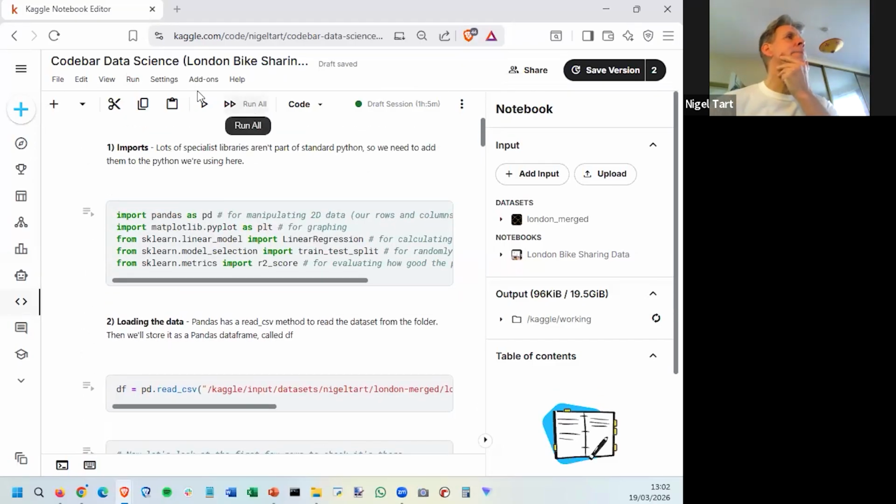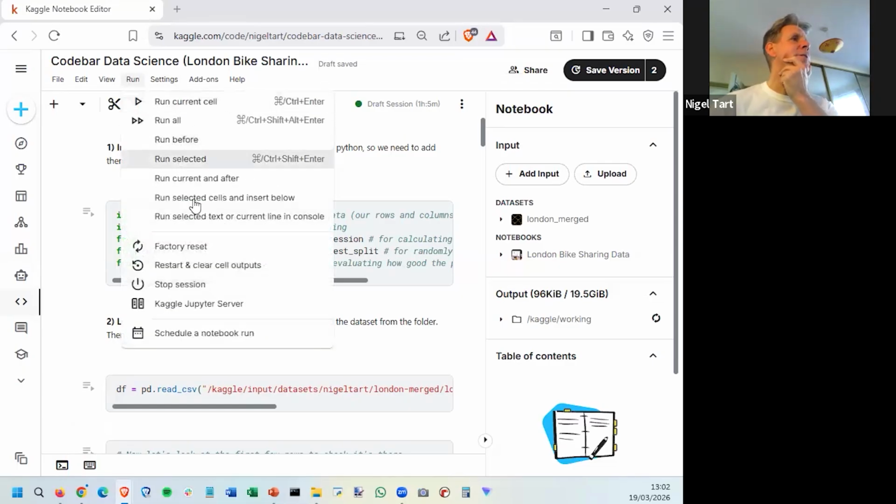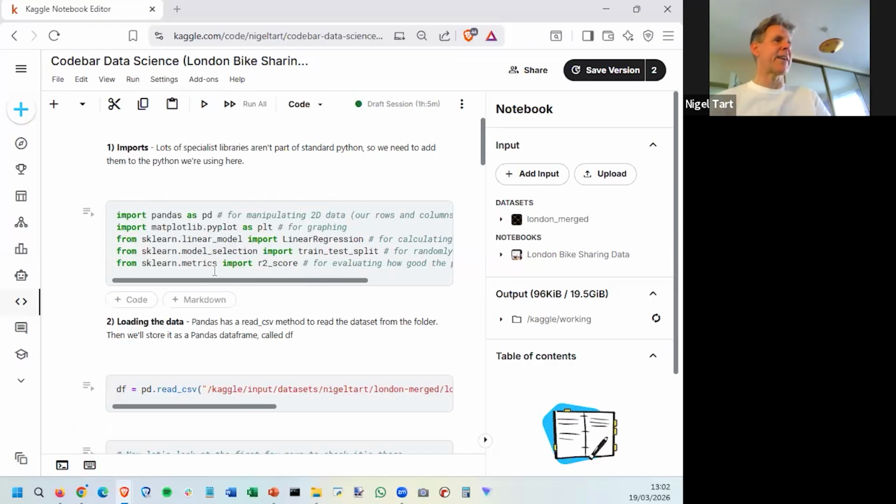Sorry, I should have prepared this. I'm going to restart and clear everything so it looks exactly like yours is. And then I'm going to click on the cell with the code in, and on the right hand side, I'm going to click the arrow, the triangle, and I'm going to run it. So you get the, whatever you call it, that used to be an egg timer, the loading indicator, whatever you call it.